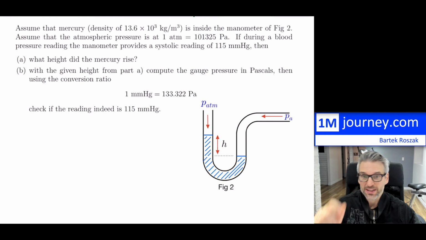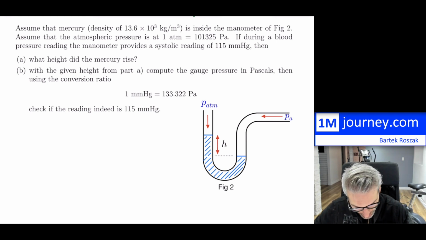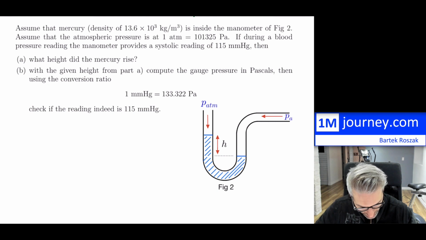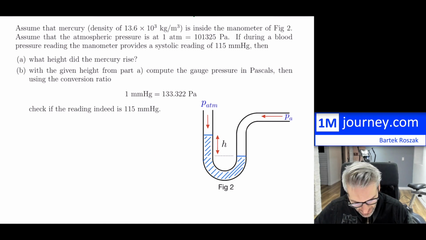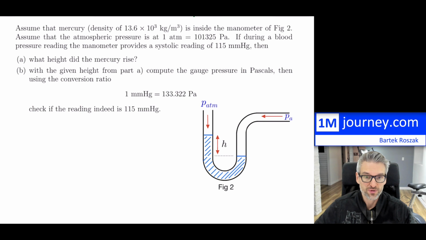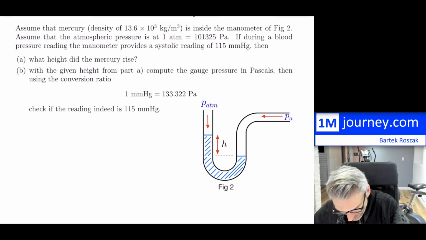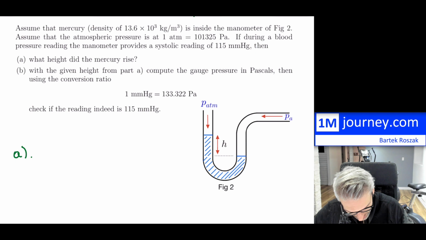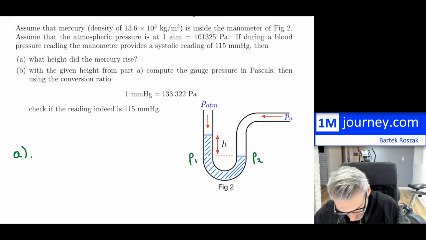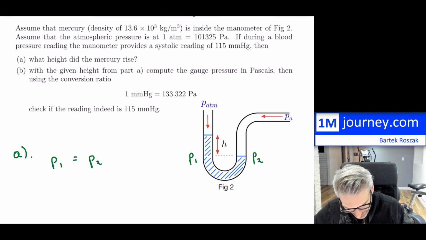Now if we want to know what the height is, we have to do the following. First of all, you have to recall that pressure within fluids at the same depth is identical. So the pressure over here and the pressure over here are equivalent. Once you know that, it's actually relatively simple to figure this out. So let us get started. I will call this pressure P1, and this pressure P2. So pressure P1 is equal to pressure P2, in a static fluid.